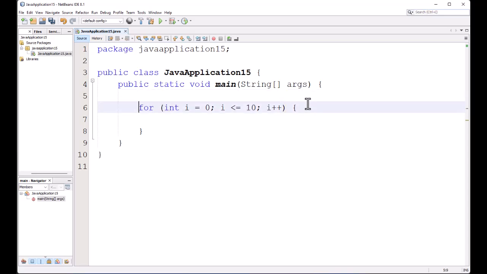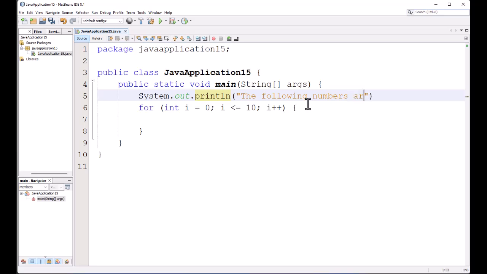Let me put an output statement before the loop. System.out.println. The following numbers are even.